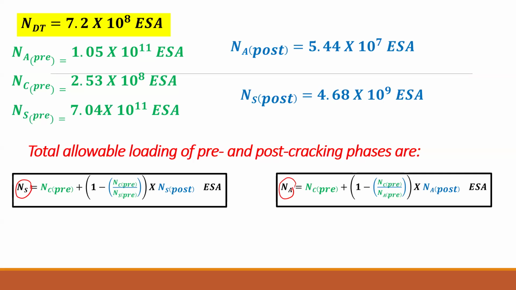Sometimes you may put the wrong values. Where you have to put post values, you need to put the post. Where you have to put the pre values, you need to put the pre. I have used two color codes, but in your papers, you get everything in black. You have to read carefully and put the right values in the right place. So will you be able to find me these two? Just one, maybe subgrade, find the subgrade. I will give you the answer for the asphalt. They're both very similar equations.